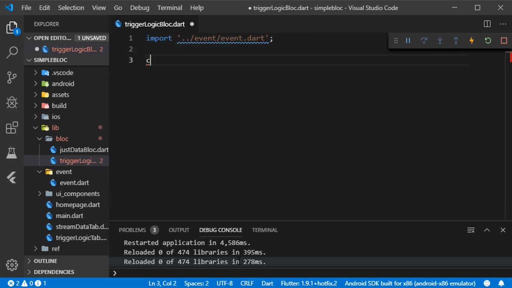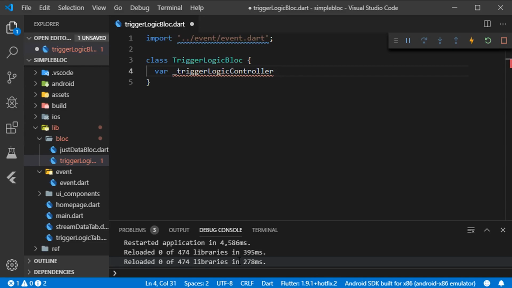Now I'm going to create a class, and I'm going to call it TriggerLogicBloc, and inside its body I'm going to define a controller, and I'm going to call it triggerLogicController. I'm creating longer names just to clarify what they are going to be used for, so it's going to be easy when you read my code on GitHub.